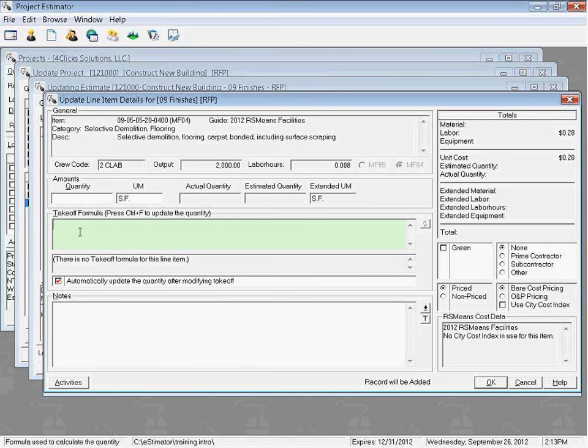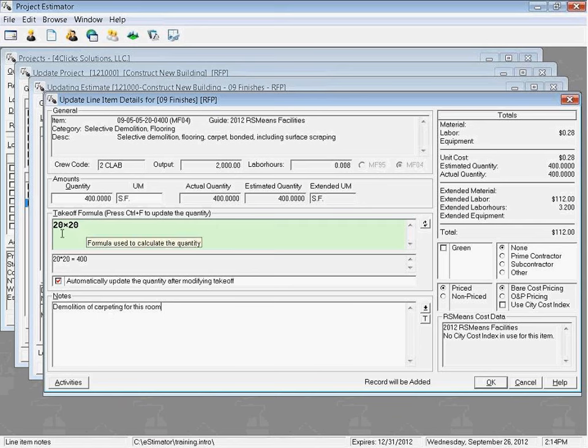But let's go ahead and do a couple of things. Let's say our room is 20 by 20. So I'm going to do star 20, which is going to give us a result of 400. We'll leave square feet because we were thinking in feet times feet. And then let's just put a note here: Demolition of carpeting for this room. This line item itself might have been self-evident, but we'll just put a note here just to show it.